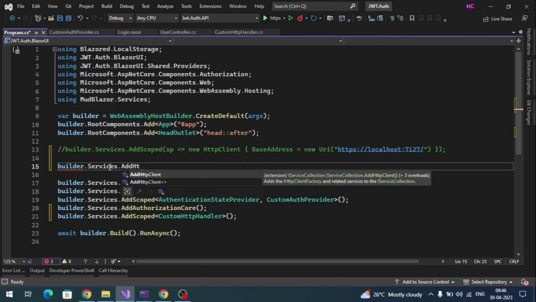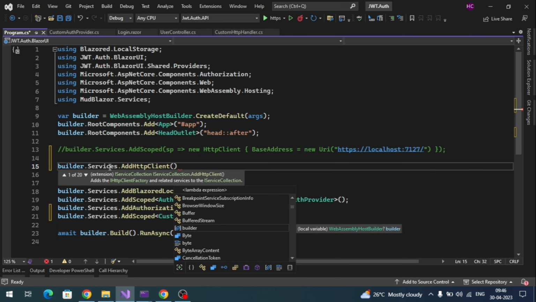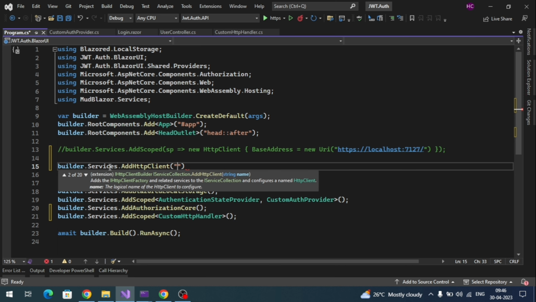builder.Services.AddHttpClient. I said I'm going to use the named technique, right? Named technique is nothing but we are going to register the HTTP client with a name. The same name I am going to use for creating the HTTP client instance as well. So here I am going to give a name, like .7 API.